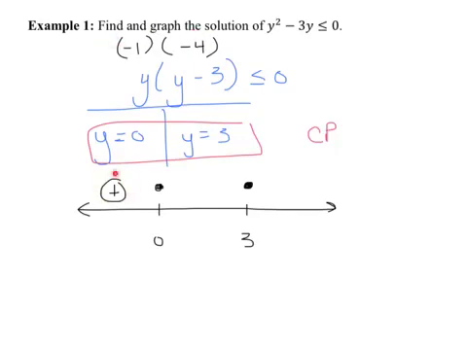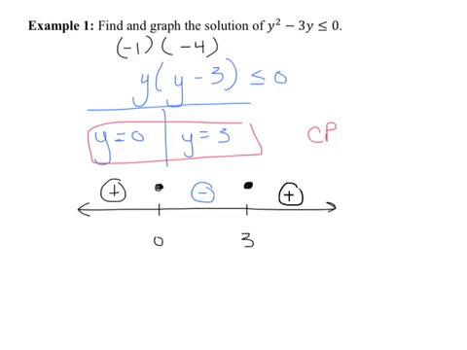In the middle region, I'm going to take a number like positive 1 and plug it in. I can do this in my head. Plugging in a 1 here, this is 1. 1 minus 3 is negative 2. So I get 1 times negative 2. Positive times a negative is a negative in this region. And then finally, plugging in a number over here, let's plug in the number 4, which is next after it. I plug in a 4, this becomes positive. 4 minus 3 is 1. That's still positive. Positive times positive gives you a positive.